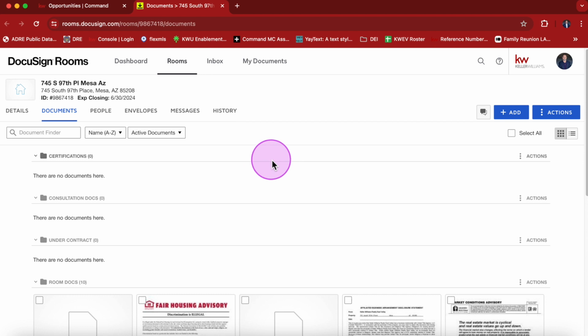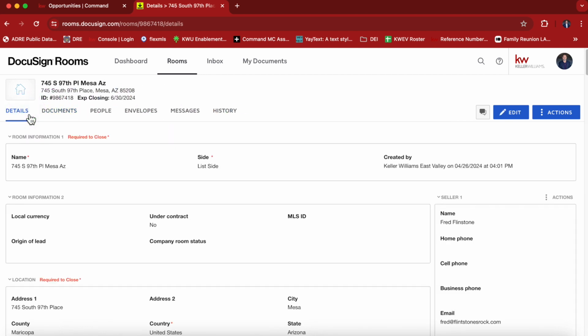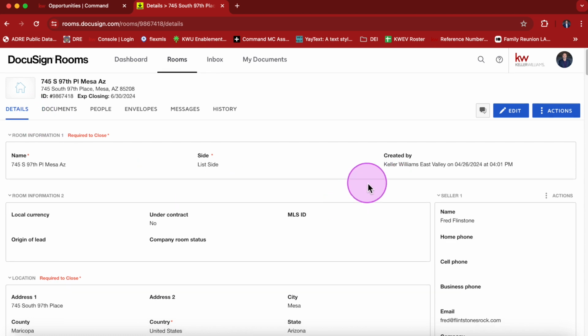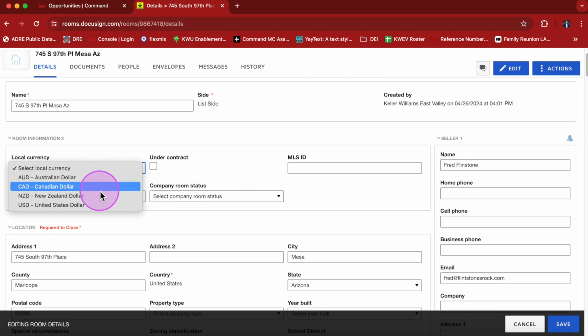The next thing I want to show you is details. So just like with the command side of the opportunities where you want to keep that details page as up to date as possible, you want to do the same thing here. So let me show you what I typically like to keep up to date. I'm going to come over here to details. I'm going to click on edit, and I'm going to set the local currency.